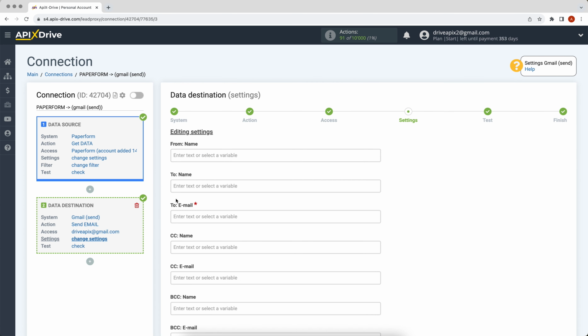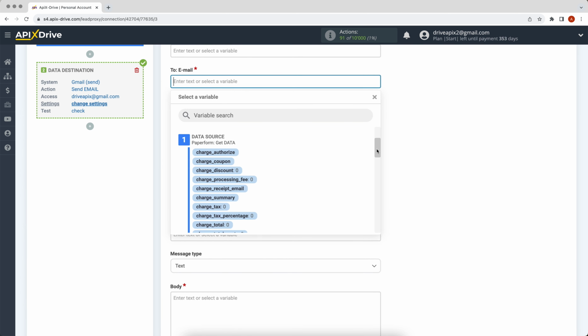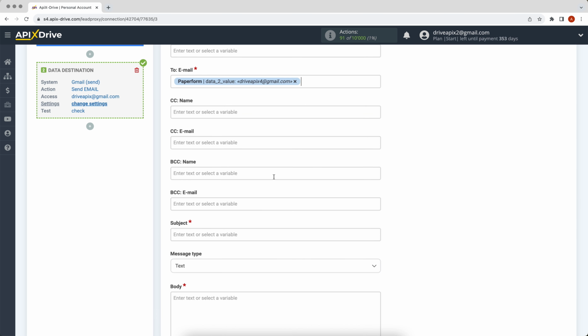Next you need to fill in the fields with variables from the Paperform. In order to assign a variable, click on the field in which you need to transfer data and select the required variable from the drop-down list. Please note that you can not only add variables, but also enter values manually.